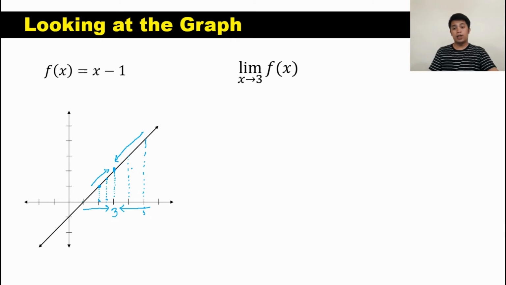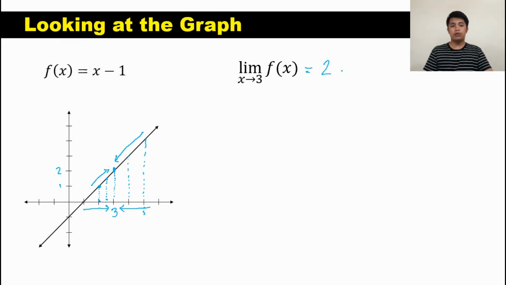That is how we look at the graph of a function if a graph is given. Whatever value y approaches as we move closer and closer to this particular x value is the limit of our function. So what value is this that we approached here? This is 1, 2. So the limit of f of x as x approaches 3 is equal to 2.